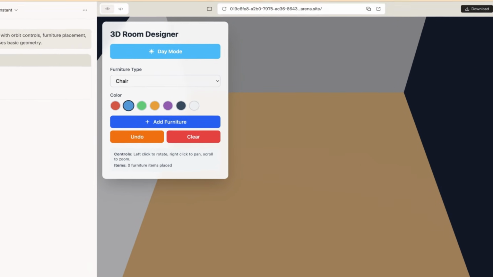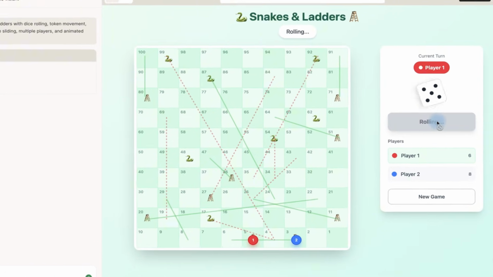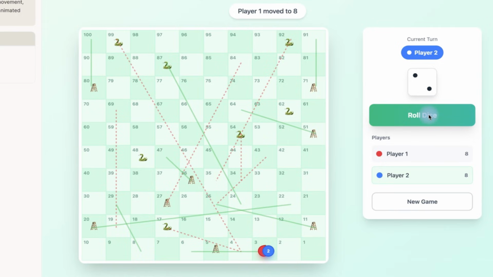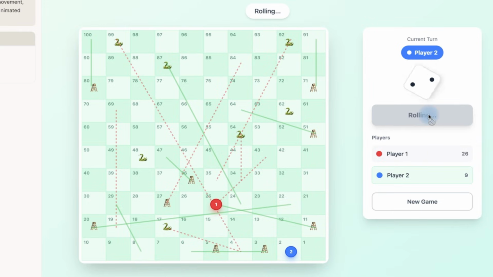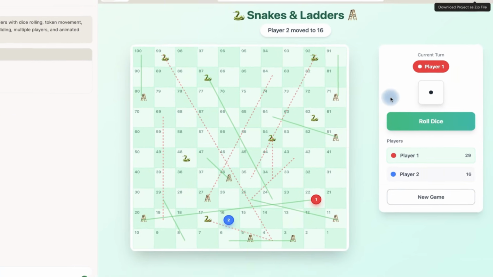Another use case is this snake and ladder game that I have just created. It's also very easy. You can just roll a dice. You have two players. Once you roll the dice, you move accordingly, the first player, the second player, and so on. You'll be able to see the transition. It simply looks like Ludo, but everything is being played on the web. You can do all this completely free of charge, and you can download it as well in a zip file and play offline.